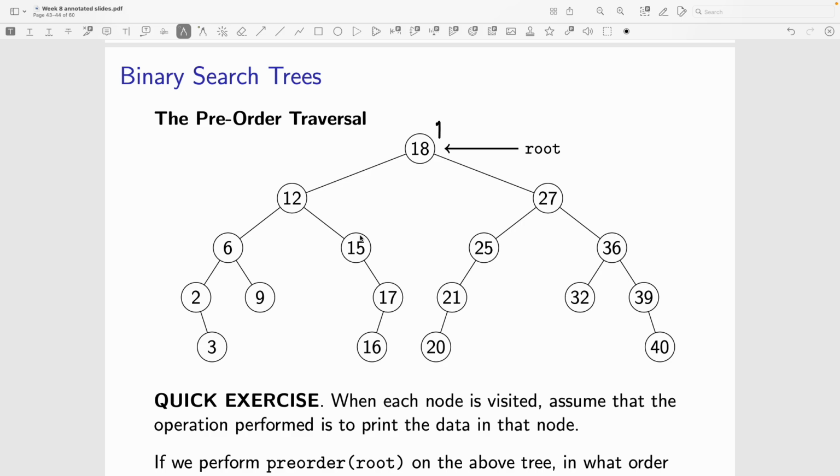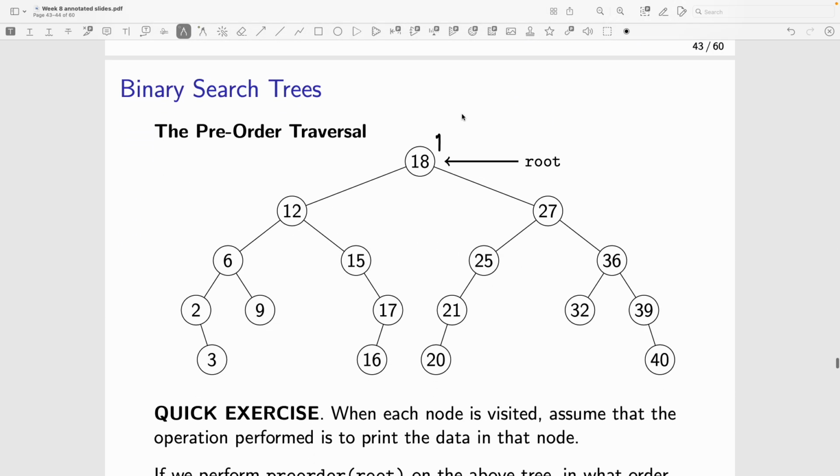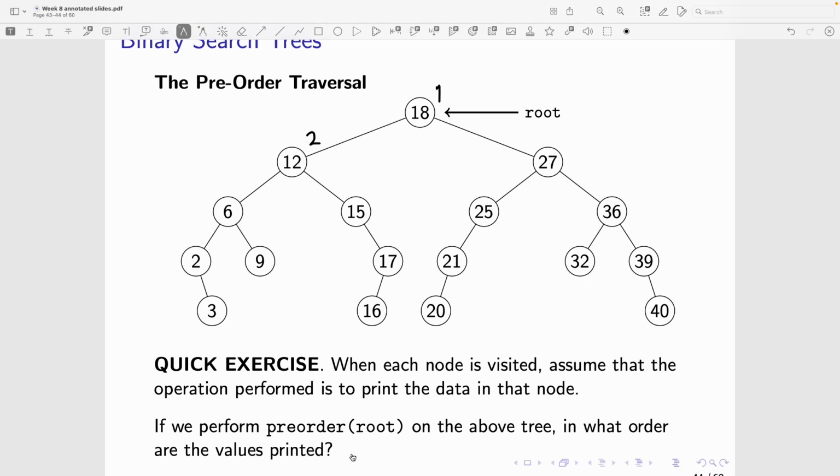After we act on 18, according to the code, we're going to then do a pre-order traversal on the left subtree. So starting at 12. We do this second. I guess from the perspective of node 12, it is first, but we're talking about the order that the values are printed, overall.